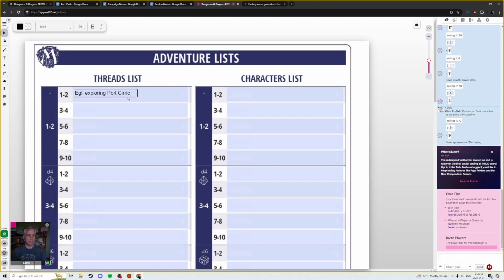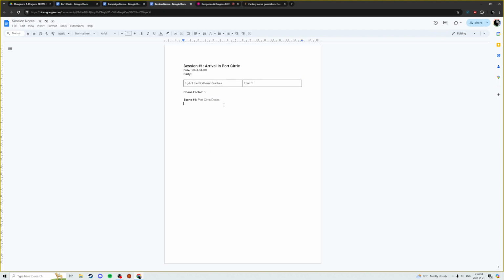Egil Explorer, let's do this a little bit different. Egil Explores Port Cirric. To find, be very D&D gamey about it, to find an adventure. There we go. Boom. We have a thread. I'm going to be messing around with all this stuff as we go along. We're going to begin here.